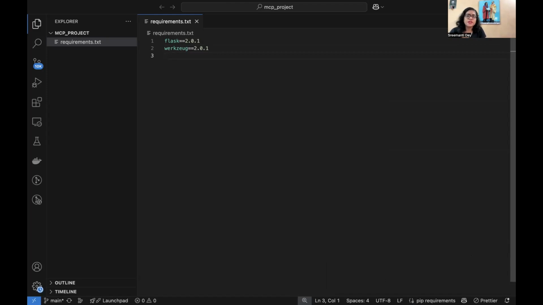When I was writing the code, I got an error and then I imported it. So I don't want you to get that error. That is why I'm writing it at the beginning only. And requests, basically, because for every API call you will definitely need requests. And then you'll need python-dotenv 0.19.0, and then OpenAI 1.12.0, and then Anthropic 0.18.1. That's it. This is going to be the requirements.txt.